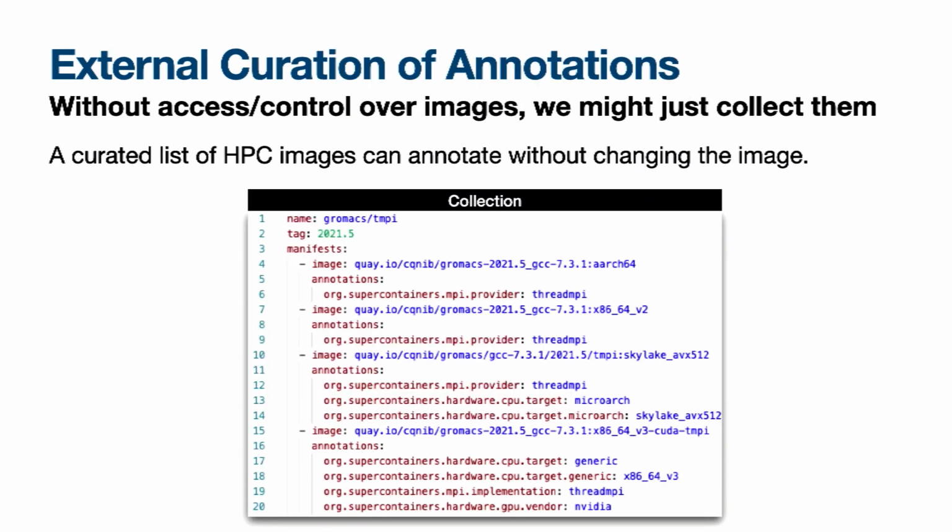That's a snippet of what I talked about, the external configuration. So if we have ISV images, then maybe we don't have access to the container, or we're not able to tweak the container and upload it again. So having those collections for certain images, as I said, we start with GROMACS, but for certain applications we could collect different images, have their annotations be written down here, and then we can use this information, this YAML file, parse it, and then figure out what the best image is for the job by looking at those collections here.